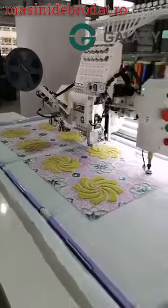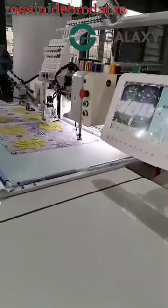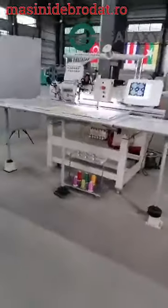And as you see, machine just running, no problem, because actually running is normal stitch, but you can see here. Can you help me with this one?